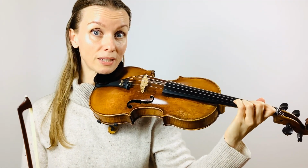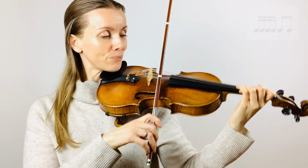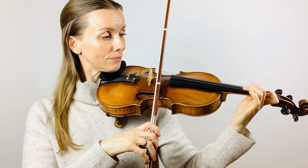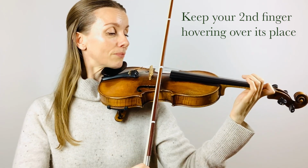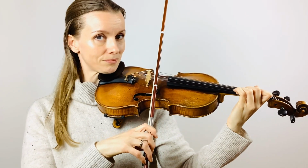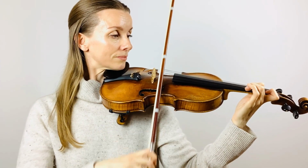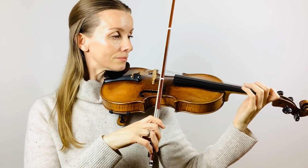Good. Now let's play with the first twinkle rhythm from the third finger. Lift. Now prepare your first finger, and when you lift your second, keep it over its place. And lift your first. And all three fingers in first finger pattern. Lift. Prepare your first and lift your second. And lift your first.